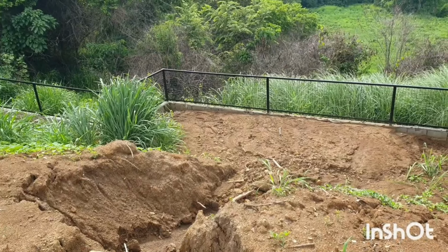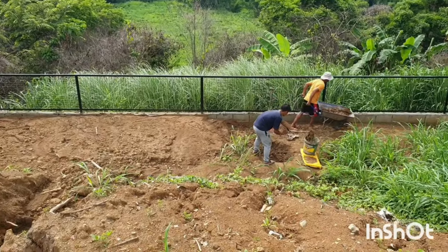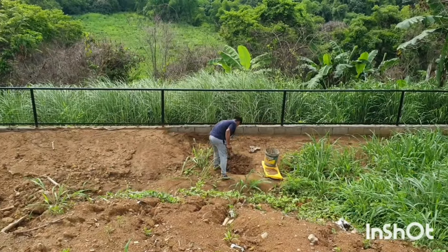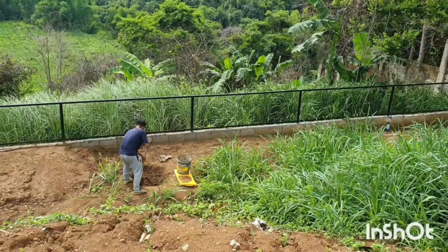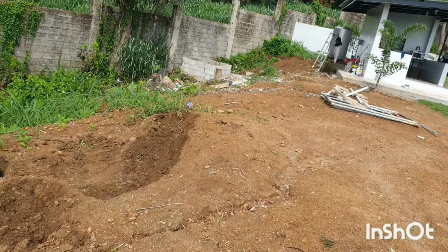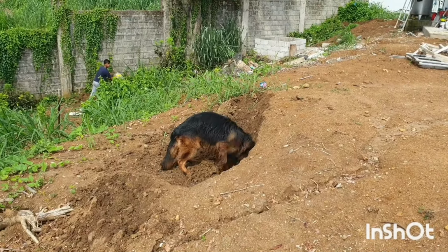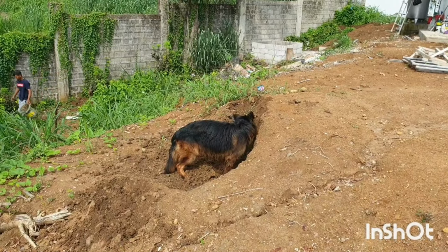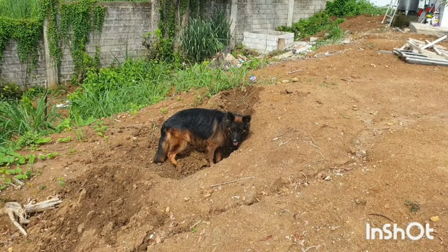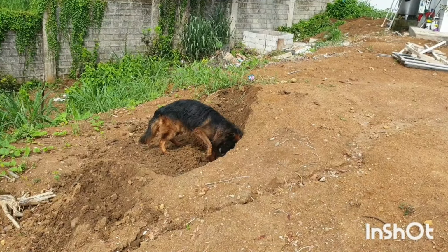Right, to avoid any more damage or potential damage, these two guys, there should be 4 today, these two guys are going to move the soil from here and as I said before, they're going to put it there. Max is helping. I don't know what he thinks he's doing, but he's helping. Yes, I can see you, Max. You're digging in the wrong place.